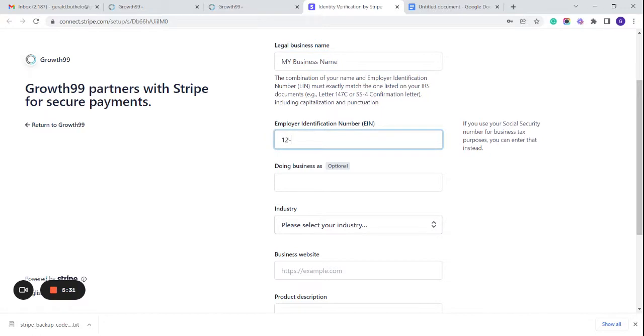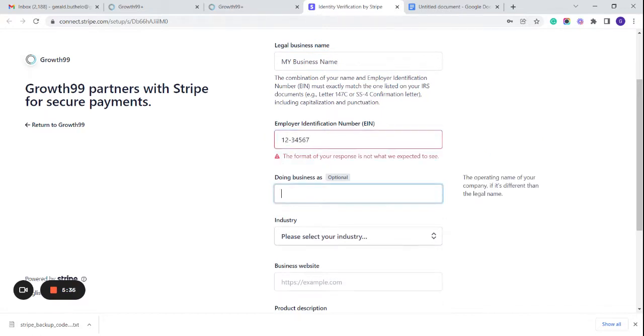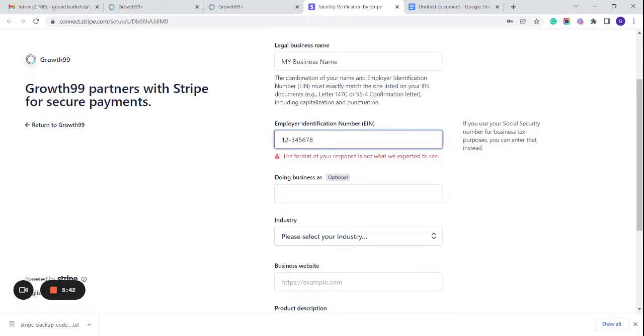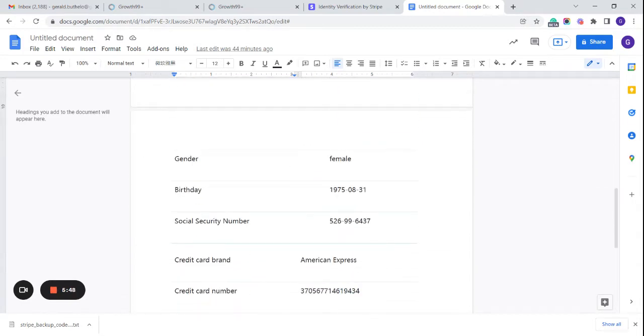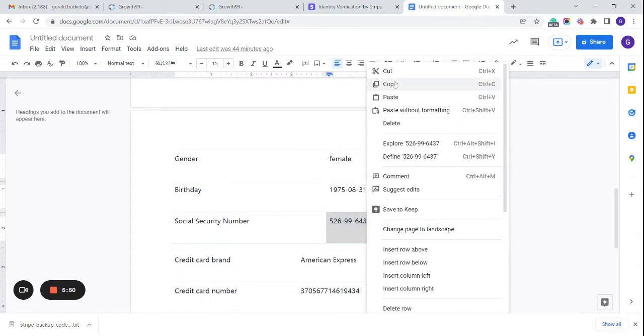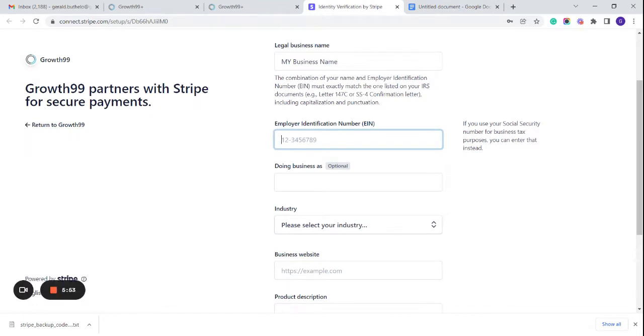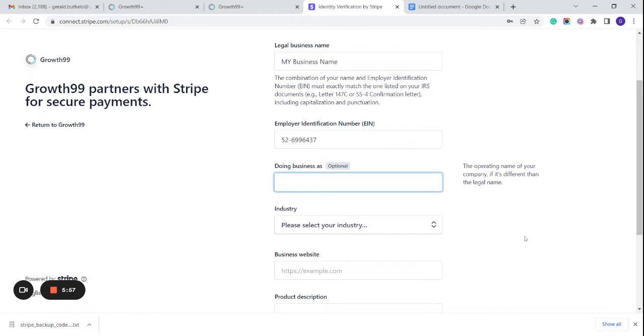I'm entering it as it is. I'm entering my social security number here. Since this is optional for a business, I'm not entering it there.